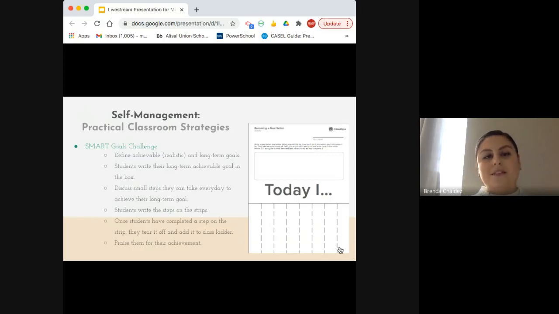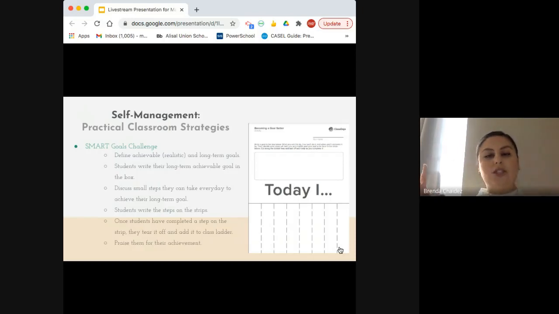Sometimes students will say, I want to learn how to read, but they still haven't memorized their sounds or know the phonics. So we want to help them break it up into small goals, which is what we're going to do in this activity.